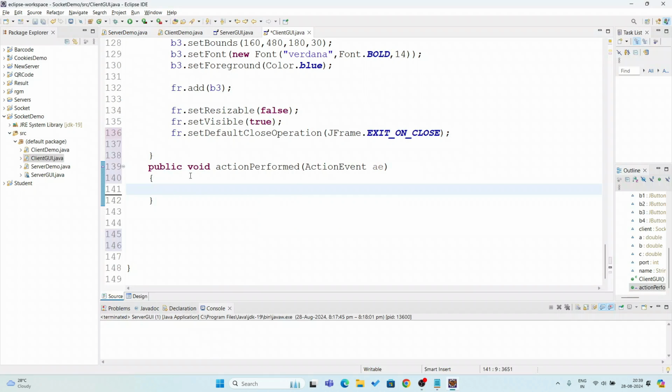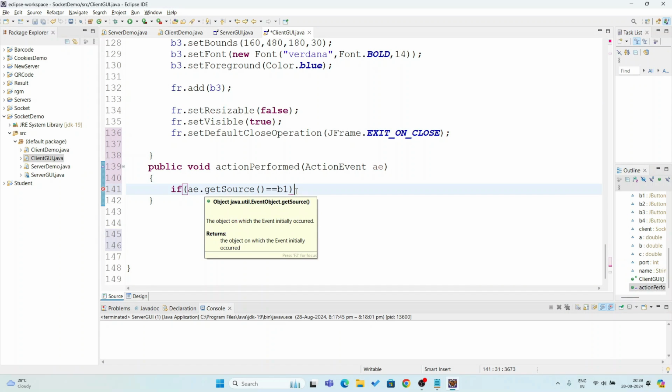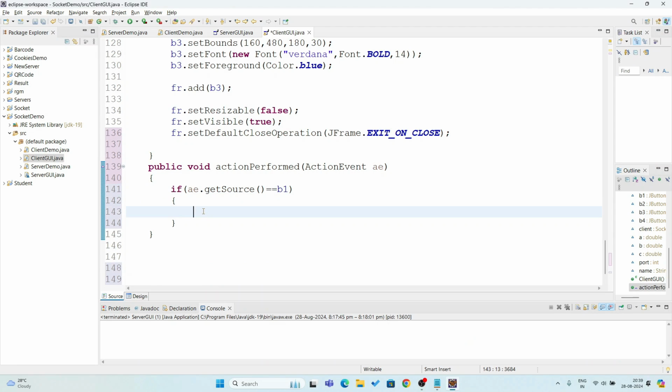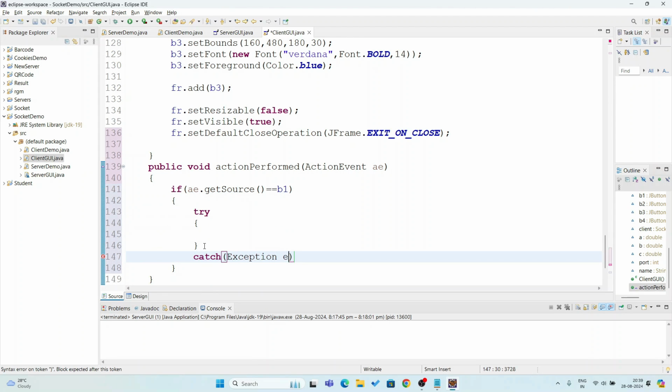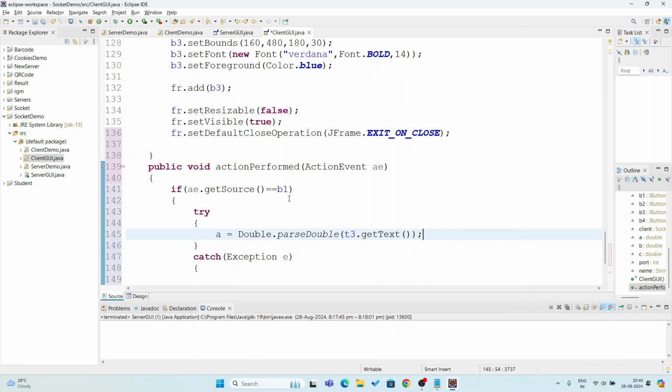Same, I am going to write if AE.getSource is equal to B1. Here I have to use try and catch. Here write Exception E in curly brackets. In the try block I will write: here I have taken A. A is integer type. Now I am going to convert it into string type. The same I have to write for B also.